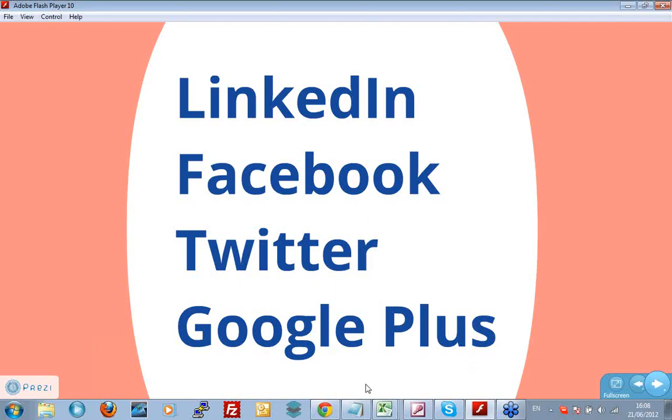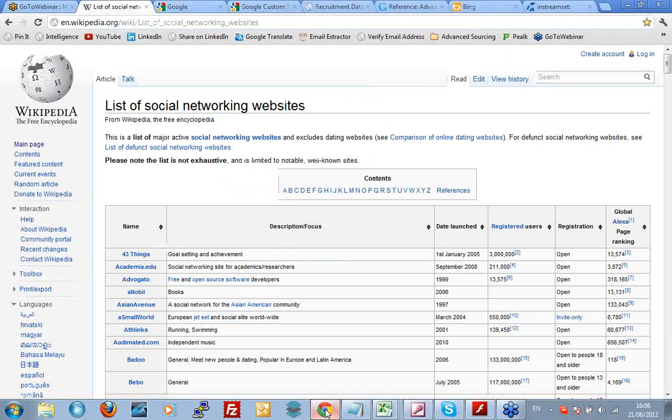I did a little bit of search. There's a website out there called Wikipedia, which I love. A fantastically useful resource in terms of trying to educate yourself with regards to terminology. If you're recruiting in the sphere, always use Wikipedia to go and research stuff. But look at this. I got a list of social networking websites on Wikipedia.